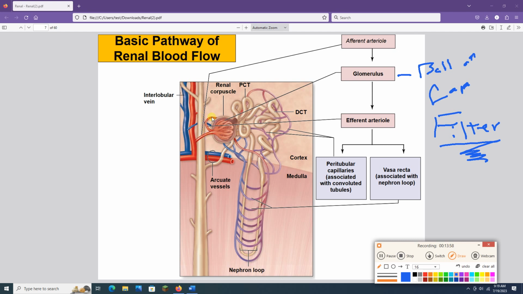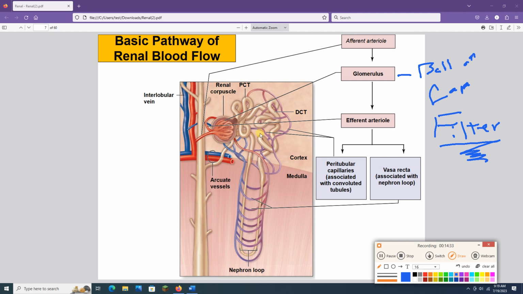Now, from the efferent arteriole, there's two possible sets of capillaries we can get. There's a set of capillaries that are called peritubular. I see them up here, labeled nicely. They're around those tubes that the filtered fluid was flowing through. And their presence there is going to let us modify that filtered fluid. There's another group of capillaries down here called the vasa recta, the blood vessels down here. They also let us modify that filtered fluid, helping us turn it into urine.